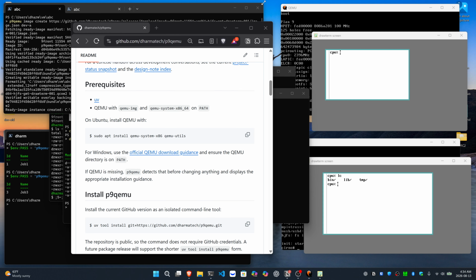And most importantly, I wanted this workflow where I could just say, create a new instance. It's very fast to set up, and after I boot it, it's ready to drawterm in. So there's no weird setup, no having to go through additional steps to get it ready to log in remotely.